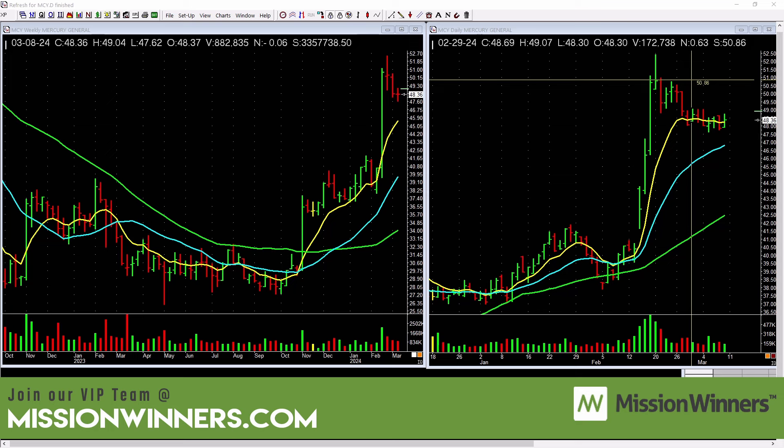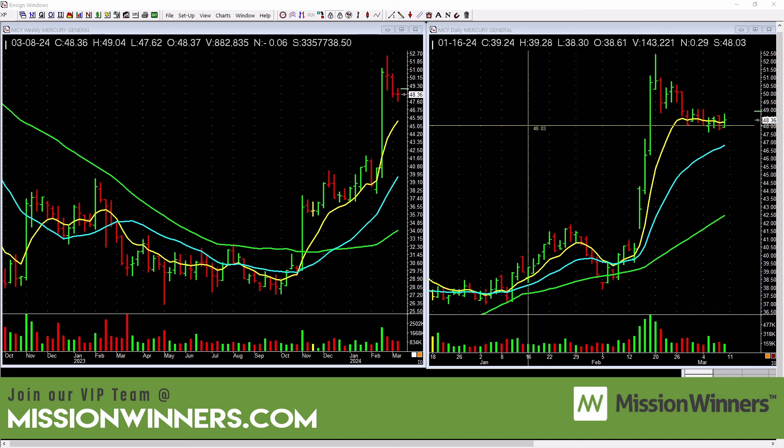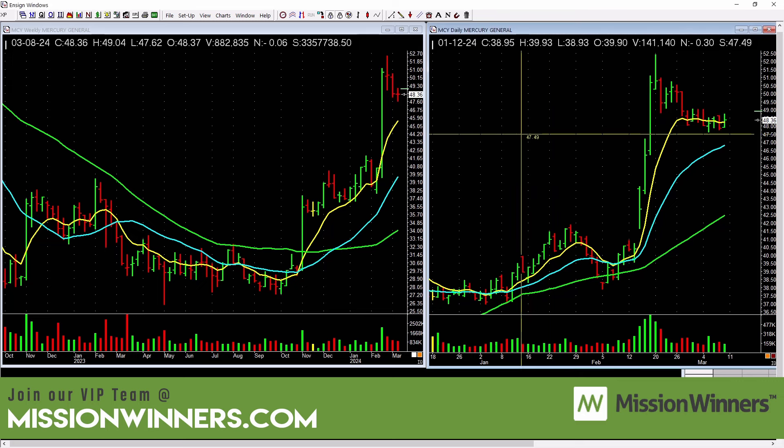Last quarter's earnings up 179%, last quarter sales up 19% — it makes the cut. Earnings estimates are looking for over a 1000% increase in earnings this year over last year and a 36% increase next year. These are data points we use because we know winning stocks contain these constraints. You can see this little base forming right here. Take out these tops across here with good volume — that's what you want to see. If the market's rough, we have the discipline to wait. If it's not there, you leave it alone. We never argue with price.